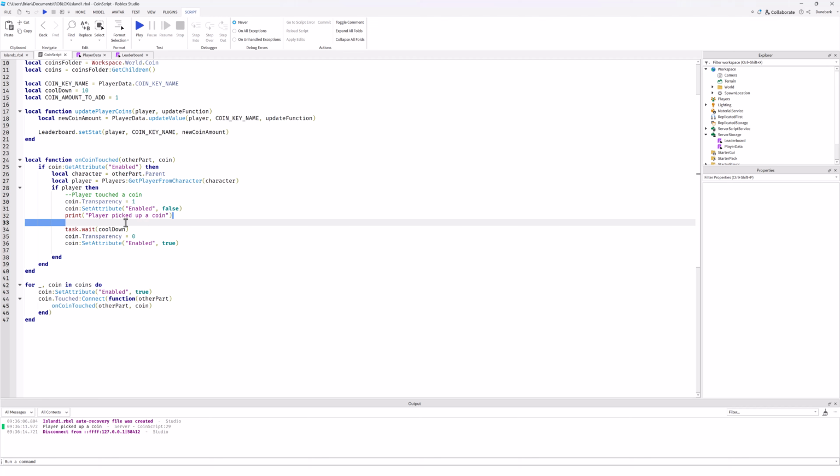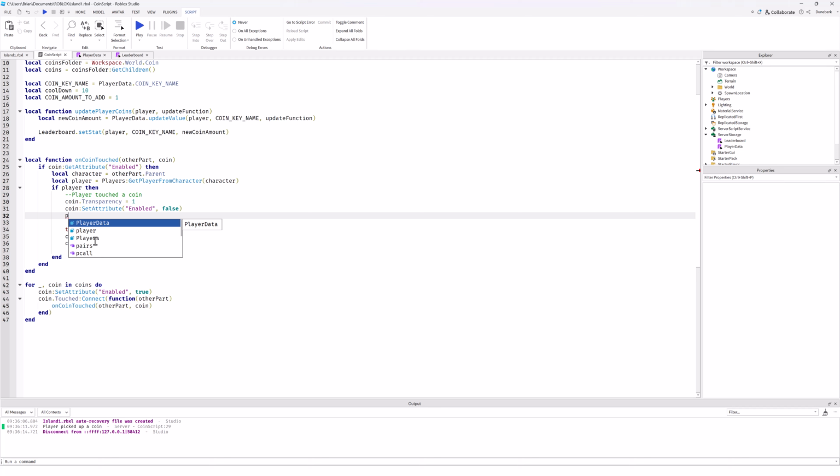So instead of printing out that the player has picked up a coin to the log file, let's instead call update player coins from above, the function we just created, with the player, and we're going to pass it the function that includes the old coin amount.